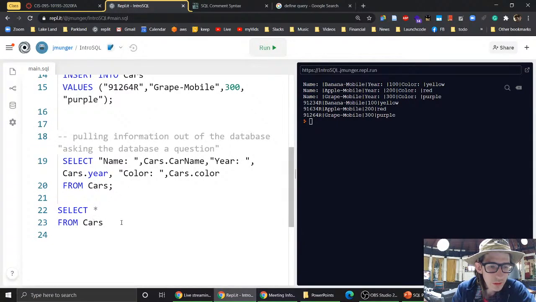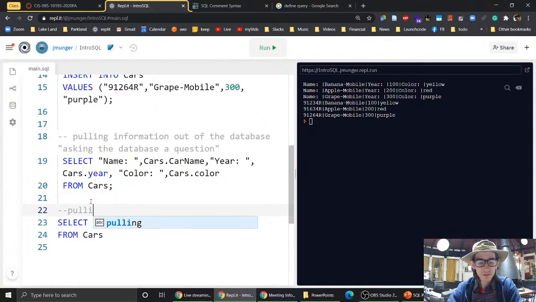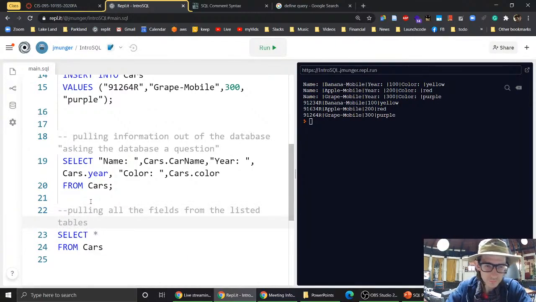Okay, so here, look how simple this query is, and it just grabs all the information. Here we have a more complicated one where we're putting some string literals in so that we can understand what these are. All right. So this one is all the fields from the listed tables.